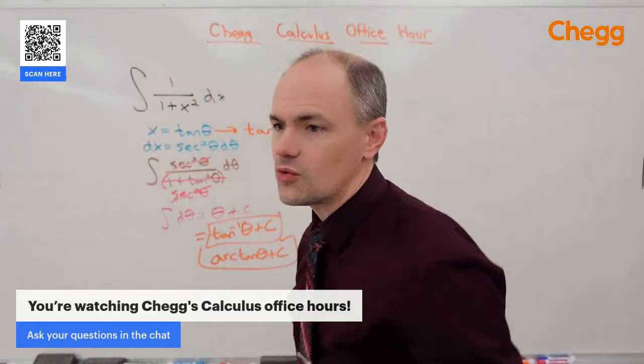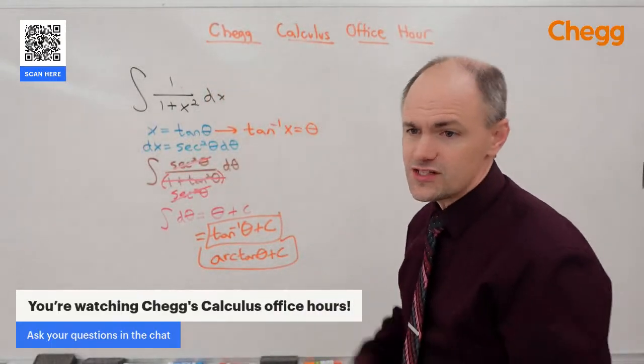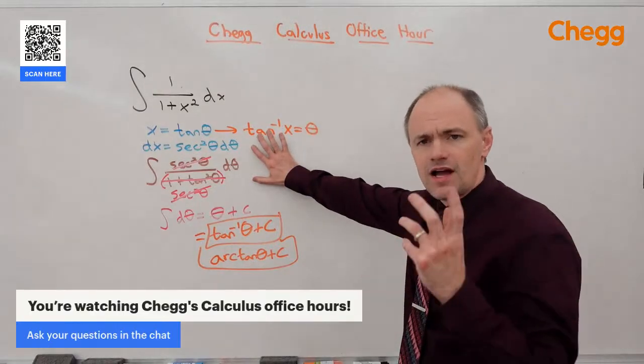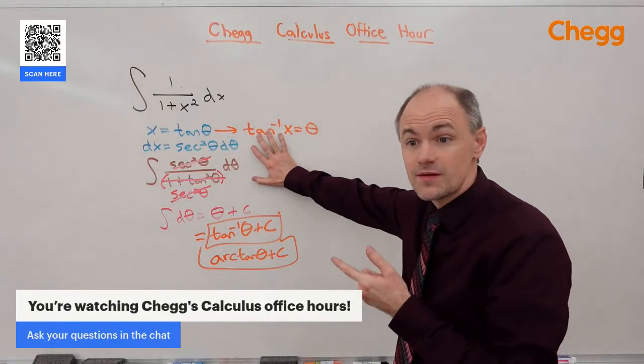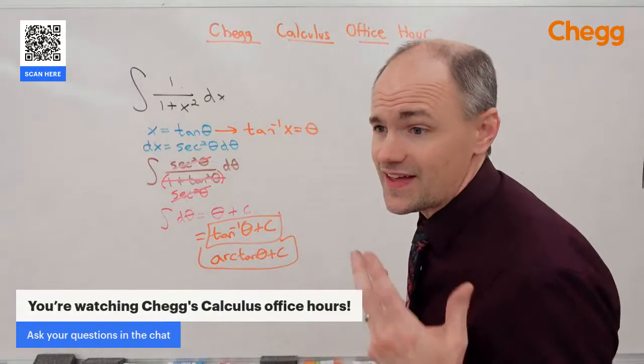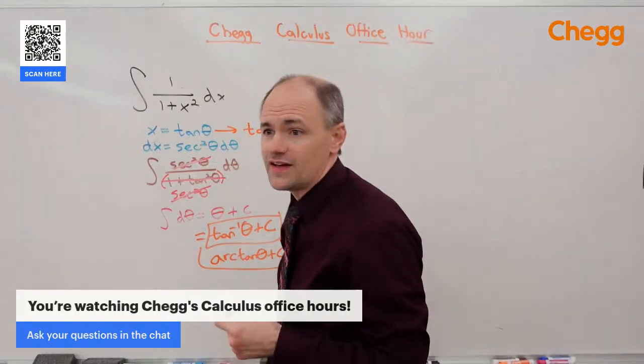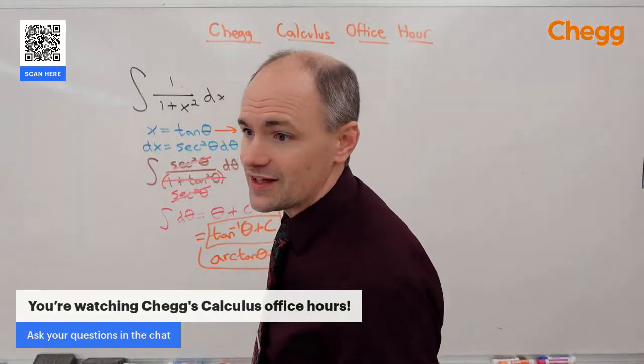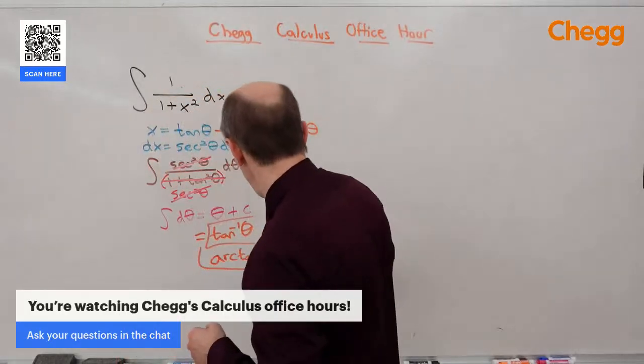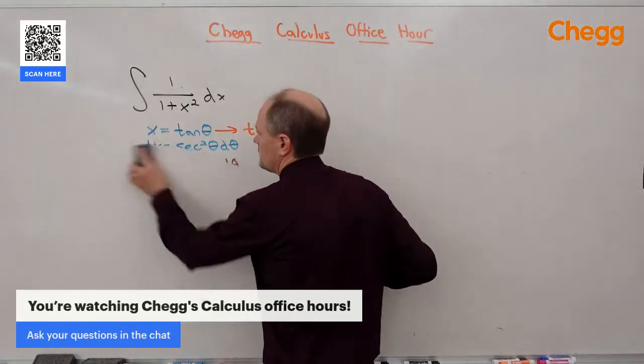All right, got lots of great questions coming in. Since we just did a trig substitution, let's do another trig substitution, the one that's a little more involved. It's got that square root in the bottom that Connor on TikTok wants to take a look at. So let's do that right now.